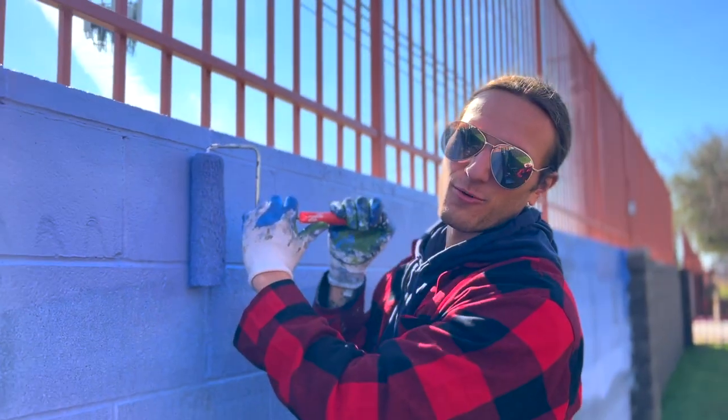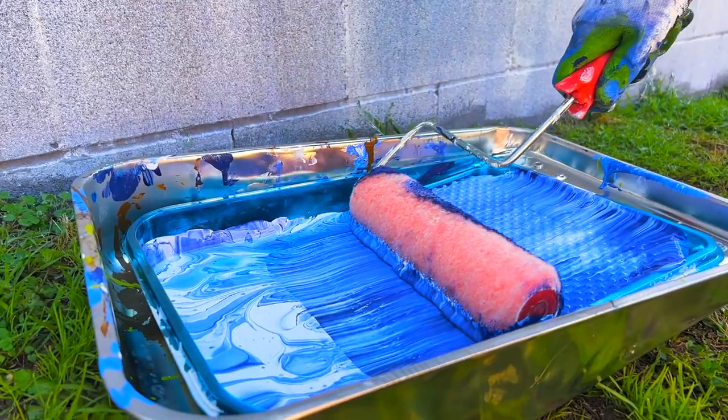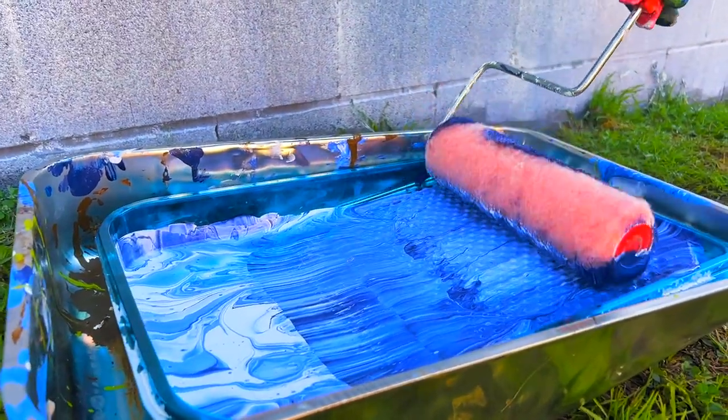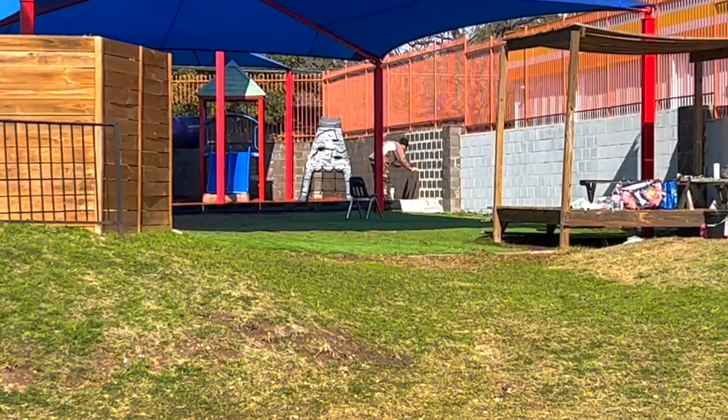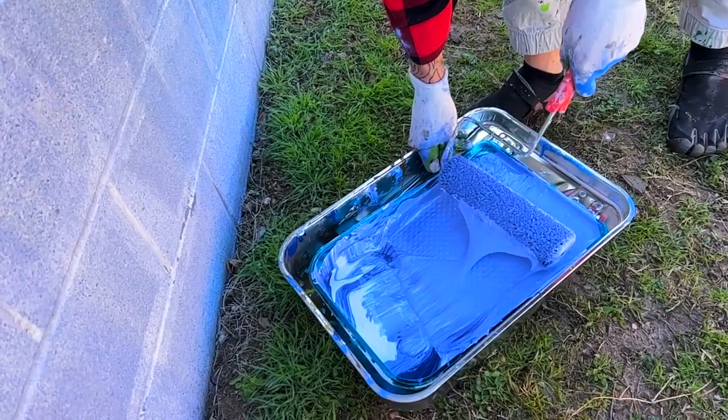I bet I get this whole wall painted with art before Jesse gets that wall over there painted with primer. Now I gotta fix what the rain washed away and go back and paint that polar bear. And Jesse, I'm definitely getting this wall painted before he gets his painted. I'm the best.